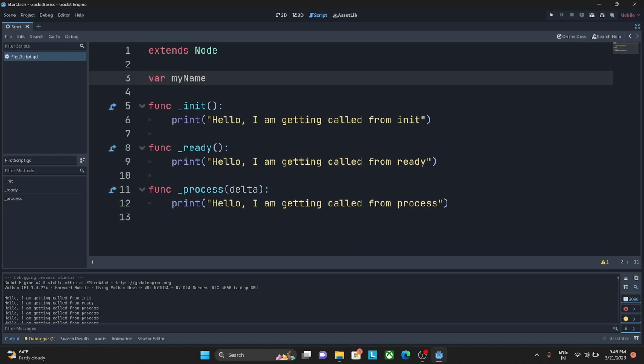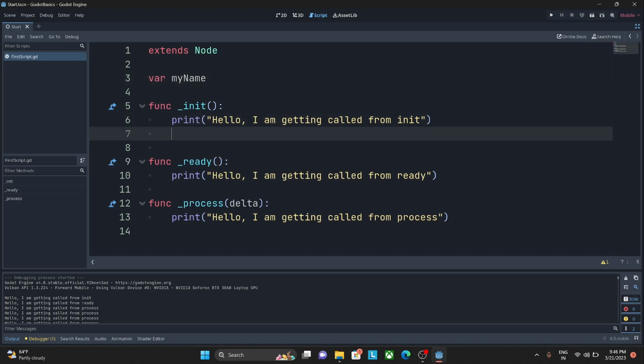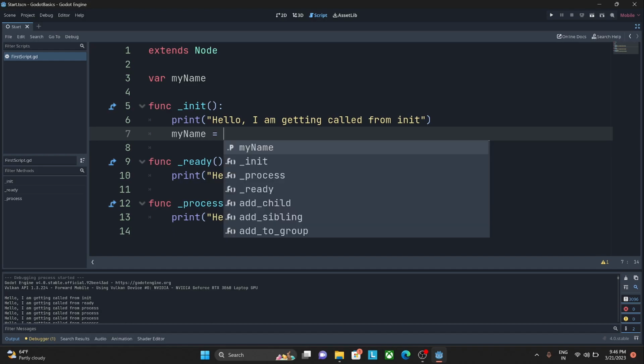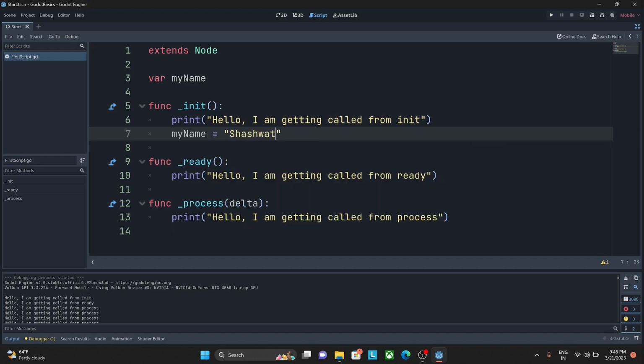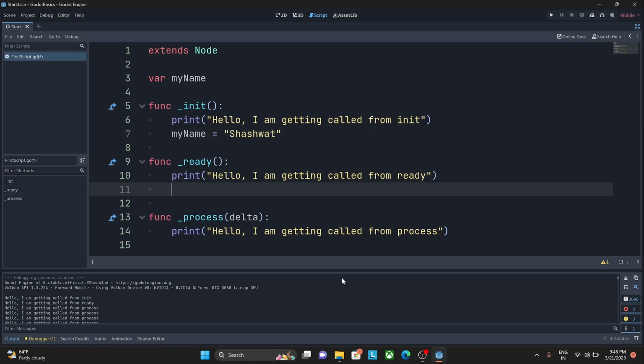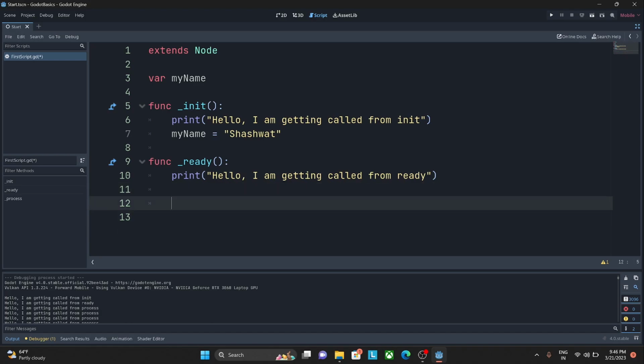Okay, so now in the init function, let me set my name equal to, let's say, Shashwat. And here in my ready function, let me remove the process function, because we are not going to use it as of now.